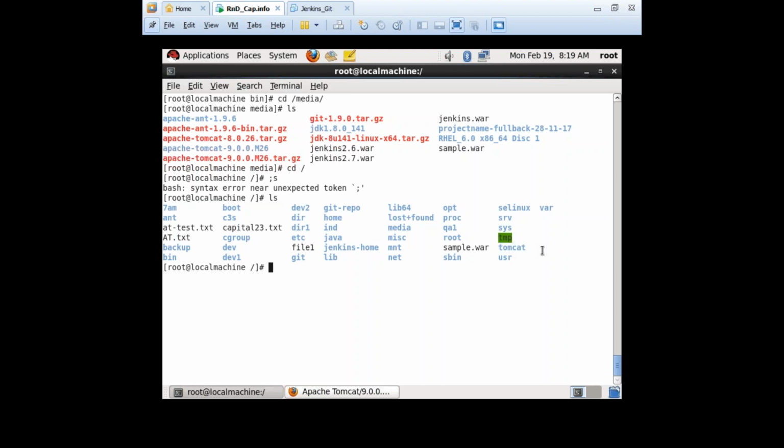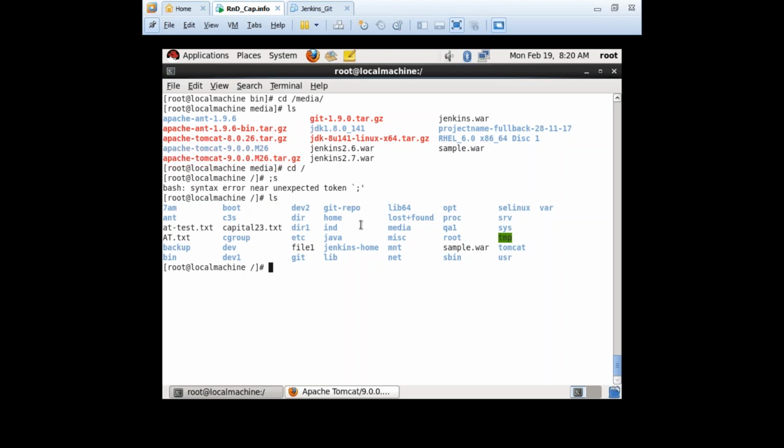For your demonstration purpose, I just extracted into so and so location, but that is only for convenience. I just copied the Tomcat application onto my root directory, nothing else. Or else, you can use the same application from the same location, no issues. So don't get confused.